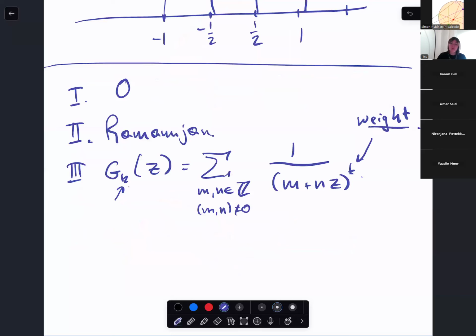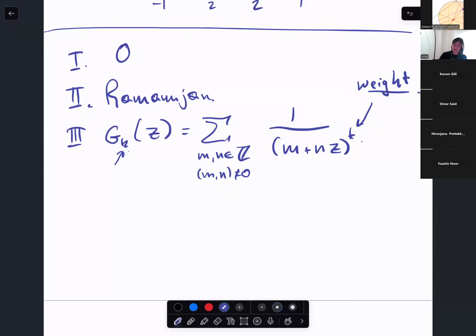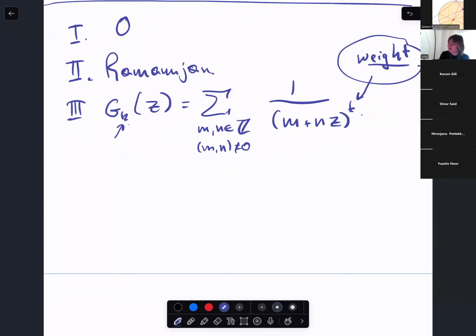There's a question in the chat. Why is Ramanujan's function specifically to the 24th power? Well, because, yeah, so the weight, good timing. There is this parameter k, which is, for our purposes, an even integer. And in the case of the Ramanujan function, the weight of the Ramanujan function is 24, which is 2 times 12, which I will bring up again in a second, why those two numbers, one is a factor of another.